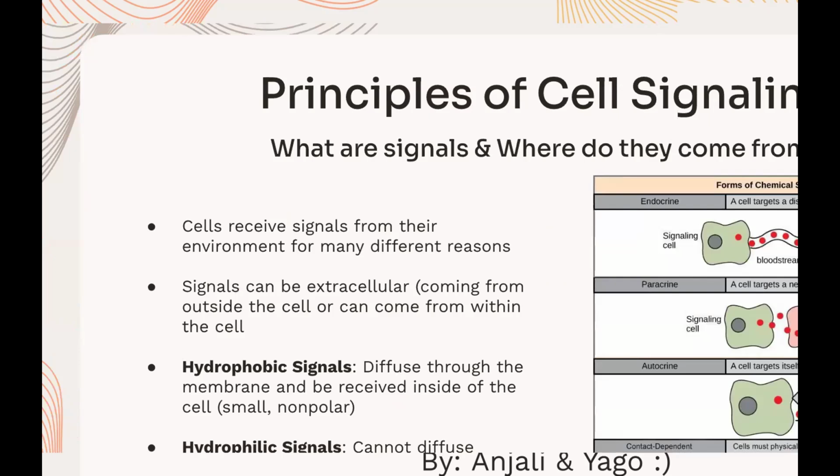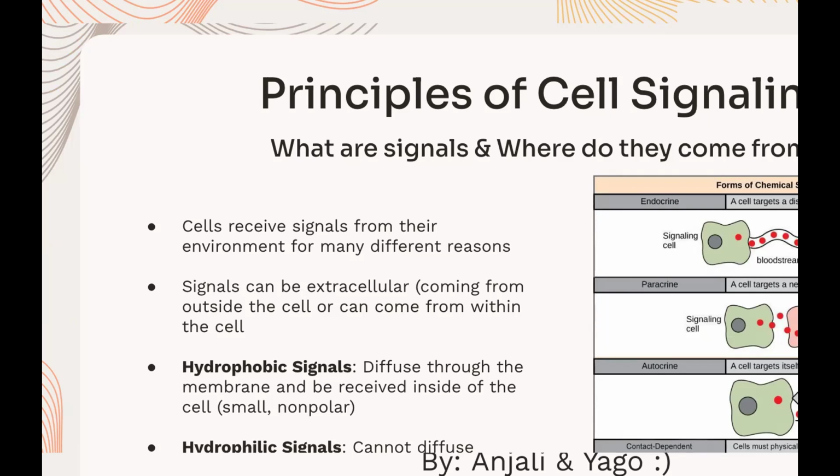Okay, so principles of cell signaling. We're going to cover the basic stuff first and build our way up to the pathways. First, cells receive signals from their environment for different reasons. If a cell is meant to do a certain job, it might get a signal to do that job. Maybe it's a signal telling it not to do a certain thing. Take survival signals: if a cell is receiving a survival signal, what is it telling the cell to do? Survive, right? We'll get into that.